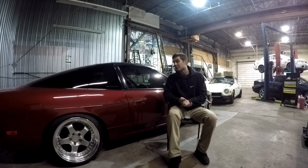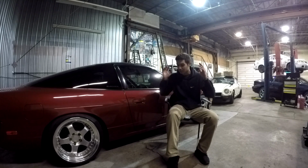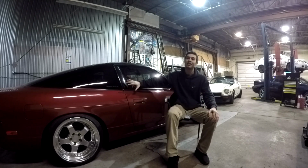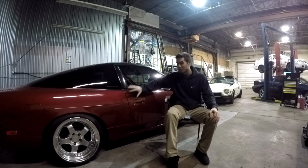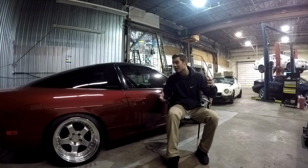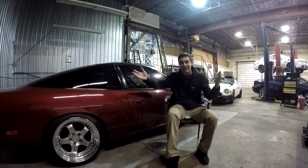I know this is probably not the most original and totally interesting type of 5 things I love about my car, but it's just so much fun. That should be honestly the number 1 thing I love about this car. It's so much fun. The whole building process, driving it, looking at it, I just love it.